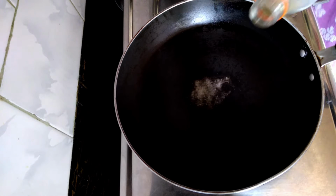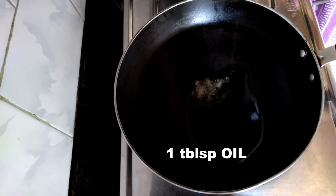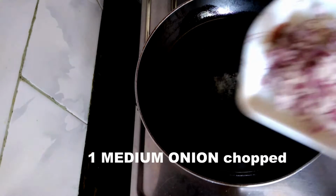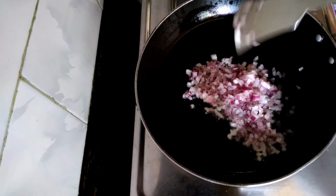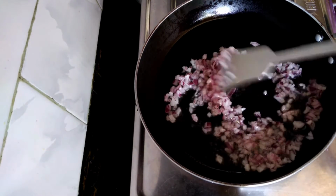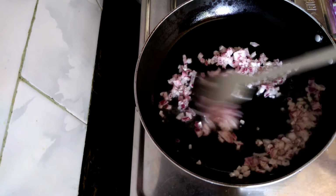At first, in a pan, I'm taking 1 tablespoon of oil. It's nice and hot, so I'm going to add 1 medium-sized onion chopped and fry them. First, we're going to make kofta. After that, we're going to make the gravy. So I'm frying this onion to add into the kofta.